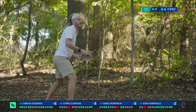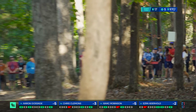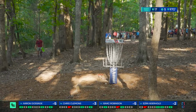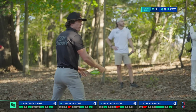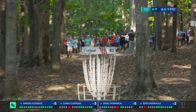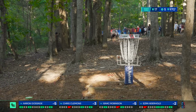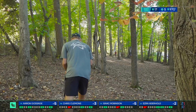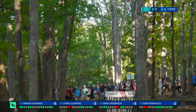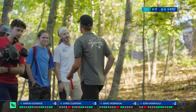Chris, a great player to play with, always a good attitude, always playing within his game, not interfering with other players. It's been a great season. Somebody to definitely watch out for in the 2023 season. But his tour will come to an end today, as will this fella. Another up-and-coming superstar in our sport, Ezra Aderhold. Isaac looking to just jump putt this and secure the birdie, but of course his way of laying up is sometimes trying to make it.